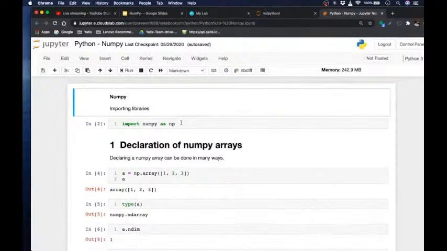For the folks who have never seen Python, or some folks might have seen Python, as I mentioned, Python has a lot of libraries. Every time you use one of those libraries, you have to import it. NumPy typically comes pre-installed, at least it's pre-installed on CloudxLab, so that's not an issue. If you have a library that you want to include in your program, you can import it using a statement like this.